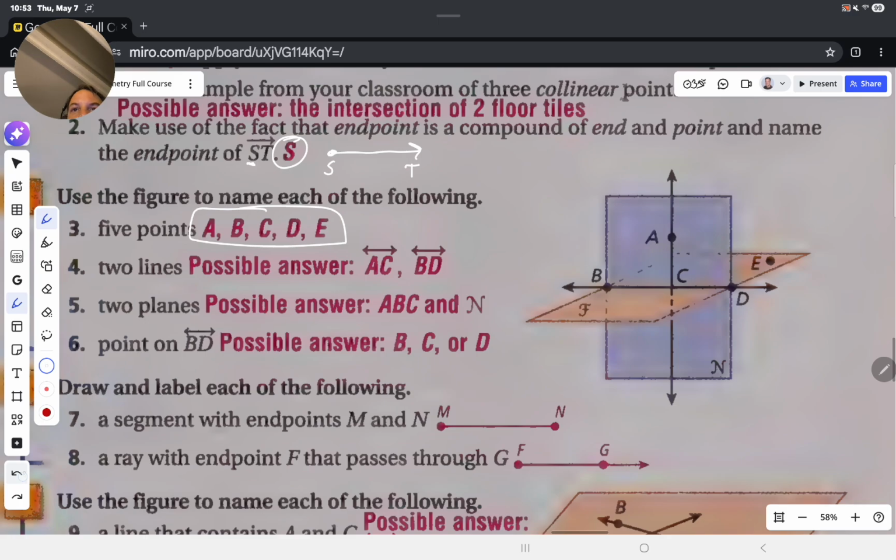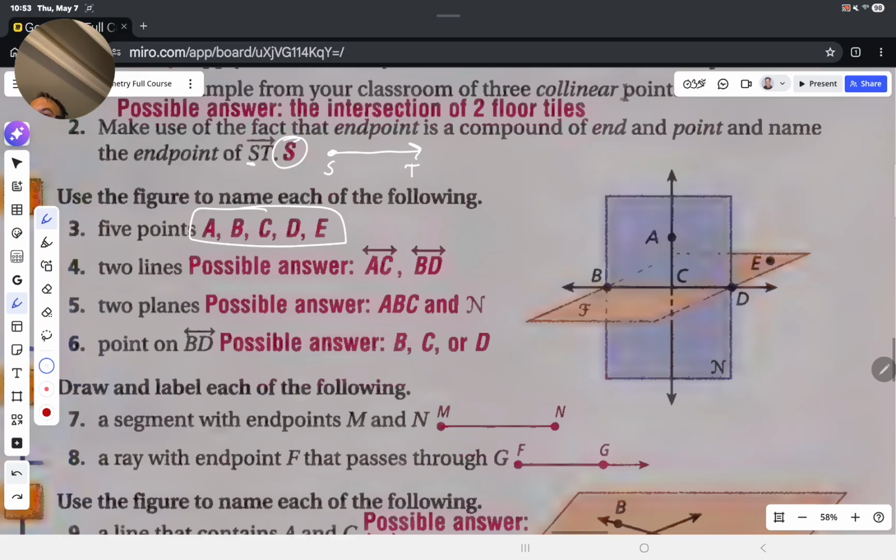So there is a line here in the figure that goes through points A and C with arrows on both ends. That is line AC. There's another line that goes through points B and D with arrows on both ends. Line BD. So we're tracing both lines on the figure and putting arrows on the ends, and then we can write next to our question here, line AC and line BD as such. Now there are other correct answers that exist, for example, line BC, line CD, etc. But these are the 2 that the textbook is giving, so let's go with that.